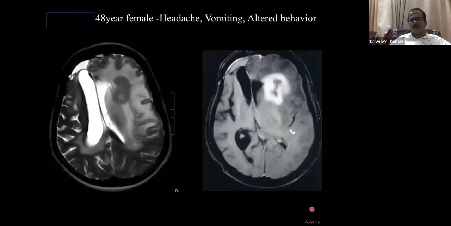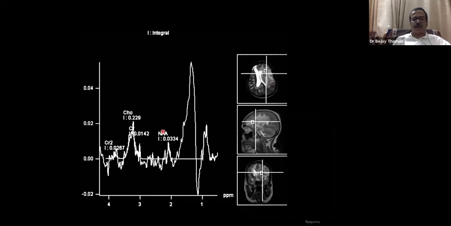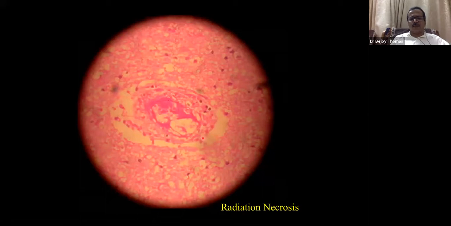The other usefulness, especially in the adult population, is in the post-radiation status, to differentiate post-radiation necrosis. Even gelatinous necrosis can produce diffusion restriction, so you'll not be able to differentiate radiation necrosis based only on diffusion. And when you see a very large lipid peak with reduced choline and low perfusion, these are the death peaks of lipid and lactate, which may be of use. Even though I found it is not really useful, T1 perfusion and T2 star perfusion are more important in giving us a clue about recurrence of the tumor. Even then it is really difficult, and PET may be a better gold standard for imaging.